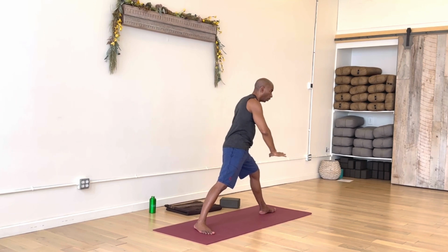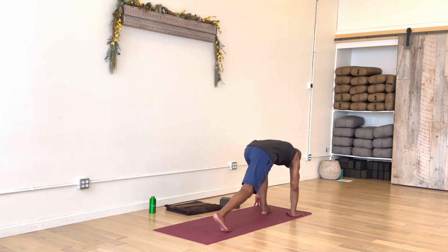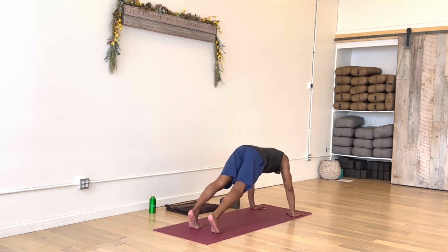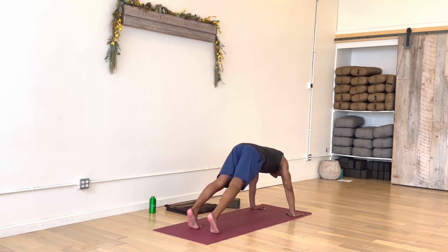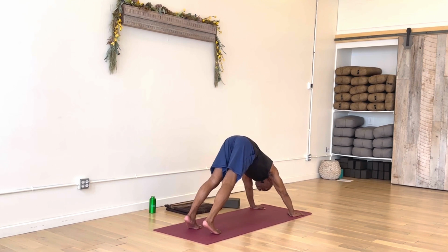We'll turn and fold, hands down to the mat. Let's do that same thing, a partial push-up. Just a little bend of elbows, lowering the chest a little, and then just push away. Downward facing dog.